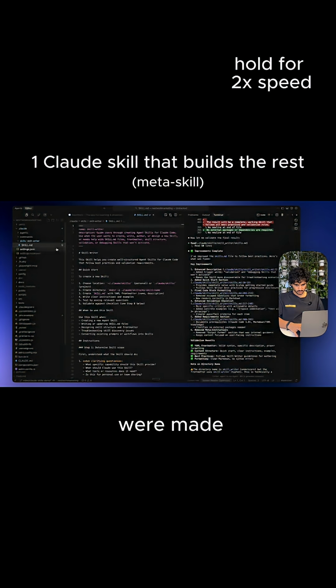So you can see many changes were made now. The skill MD file is now capital. Skill writer doesn't have an underscore. These are just little things that are easy to miss. And I find no reason why you can't actually take advantage of Claude to help do these as well.